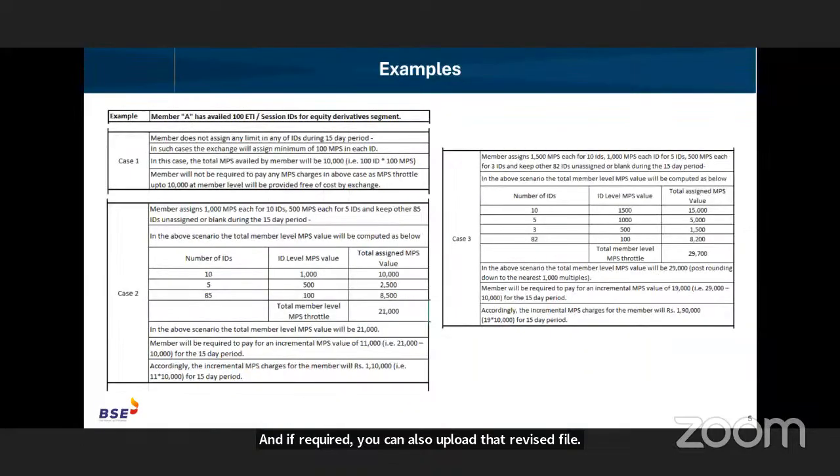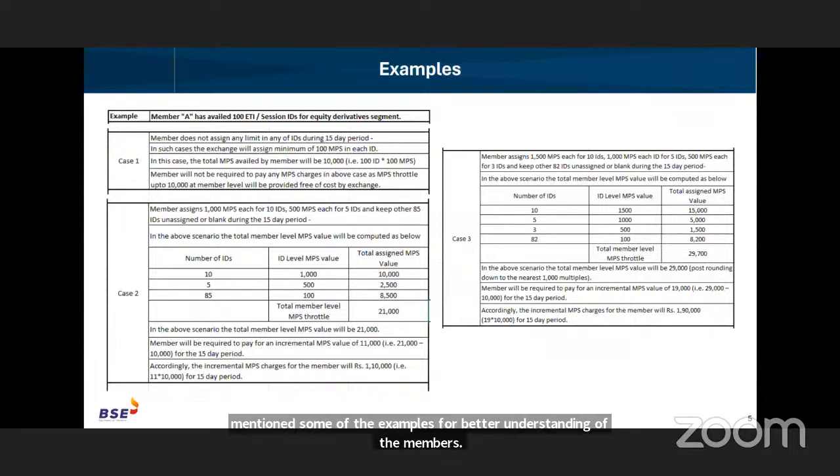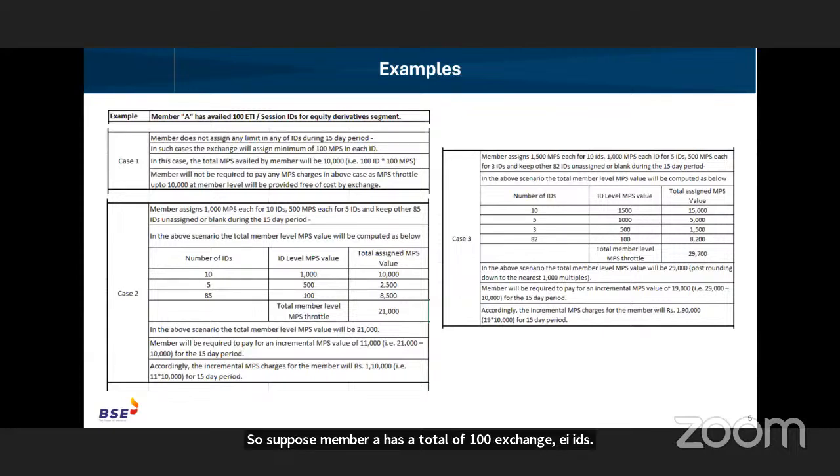I have mentioned some examples for better understanding of the members. Suppose member A has availed a total of 100 exchange ETI IDs. In the first example, the member does not assign any limit in any of the 100 IDs. Now the exchange will automatically assign 100 messages per second.